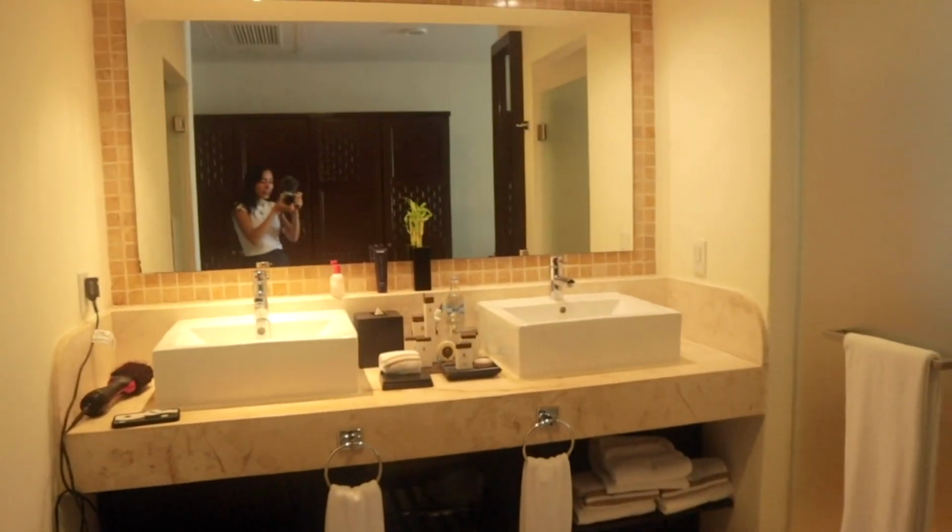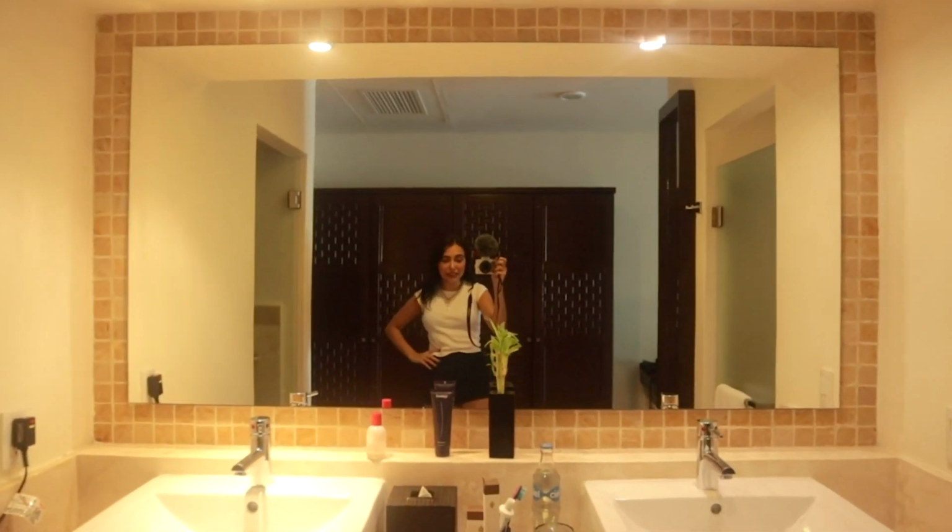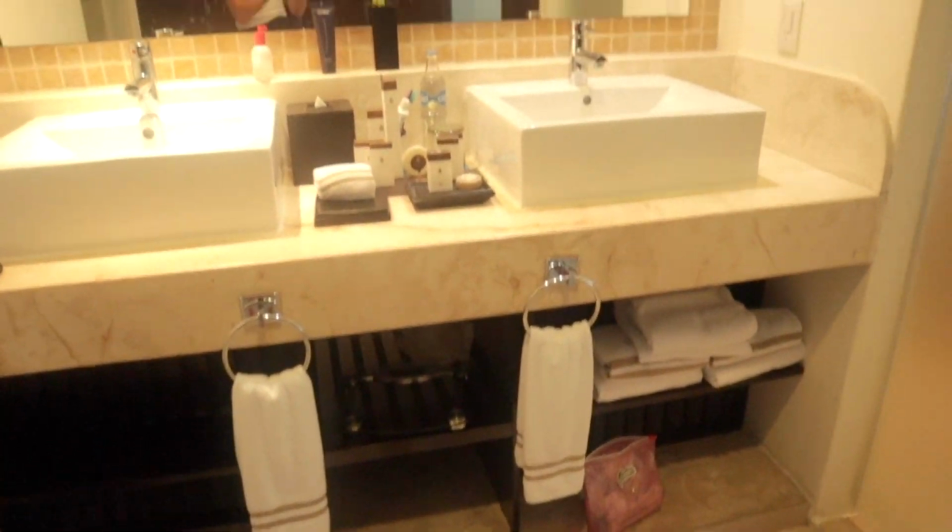Let's go. Okay, so first thing that you see when you come through the door is this beautiful double-sinked vanity. Sorry for my stuff that's laid out. Absolutely gorgeous. And then to the right, you have this full-length mirror, and then this walk-in shower. This is like fogged glass, and it has like a waterfall shower head, and that fogged glass leads to the bedroom. Absolutely gorgeous. You have your bathroom.